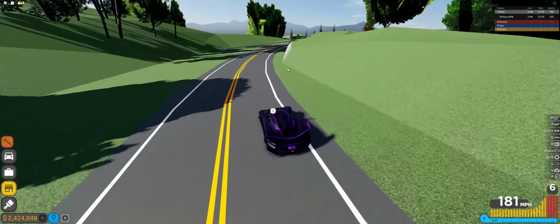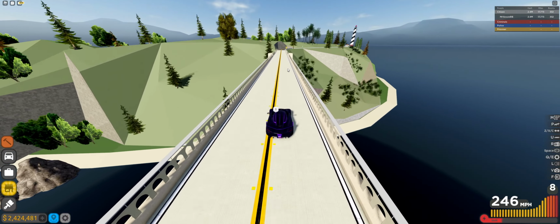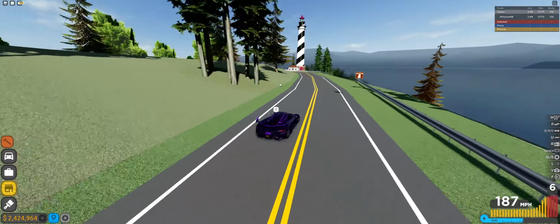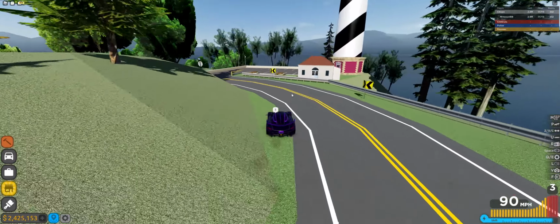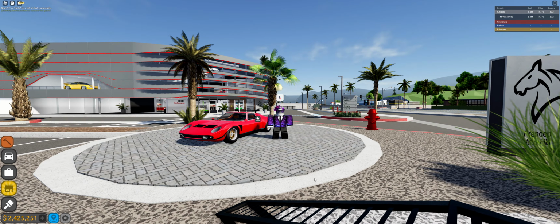They've just added some extra terrain and stuff like that. So it looks slightly different, there's more trees. And then there's also a brand new lighthouse, which I'm sure people are going to be excited about because we all missed the lighthouse.